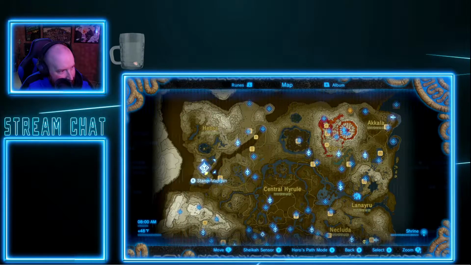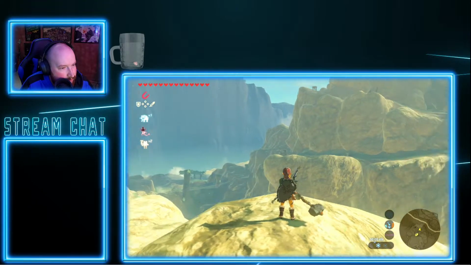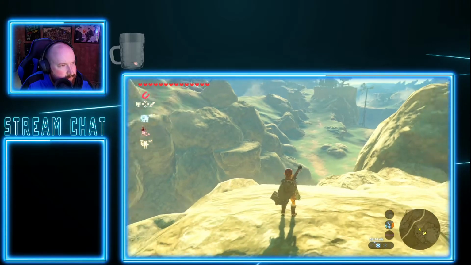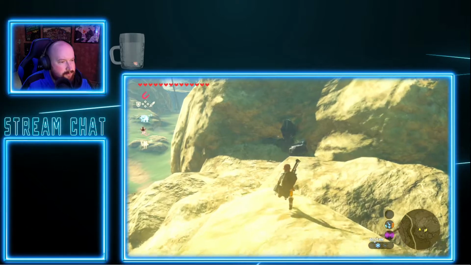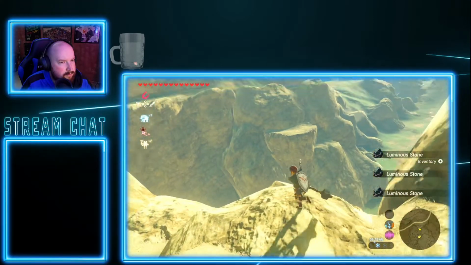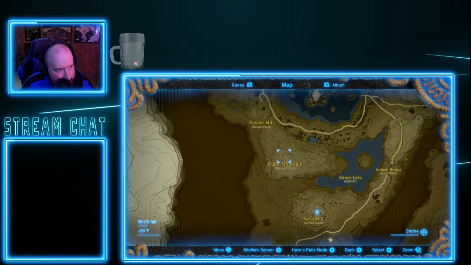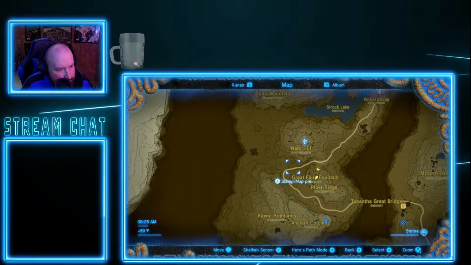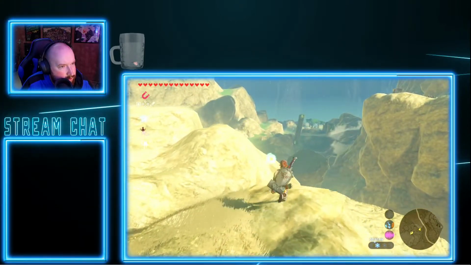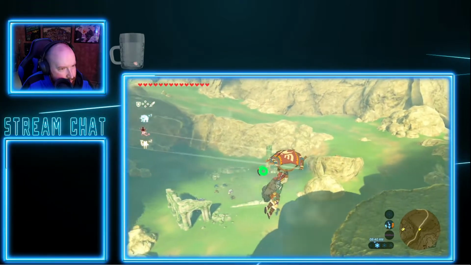Honestly, I could probably just walk up from here now that I'm looking at this, because the tower's up there. And that was the other tower that I was at. Obviously I don't need to climb this time. I might head this way, see what's over this way. There's something over there that's kind of drawing my attention. Oh, there's also a Korok seed right there.